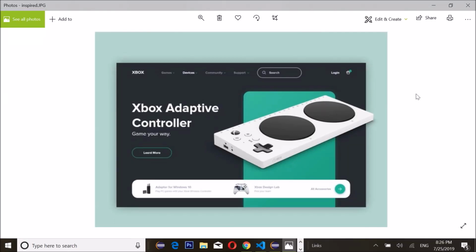Today's video is more focused on building a landing page or a website from scratch using Bootstrap and a custom CSS style sheet. And the materials needed to accomplish this task is VS Code.